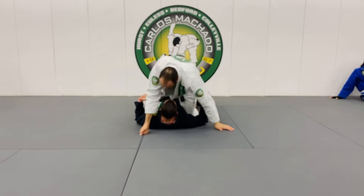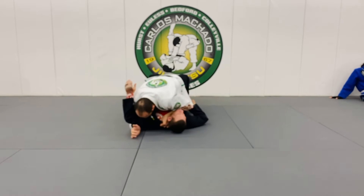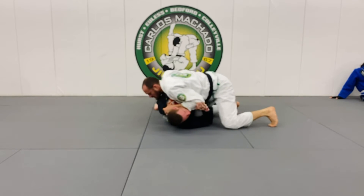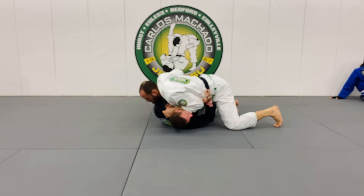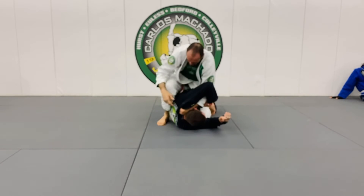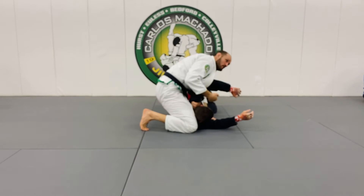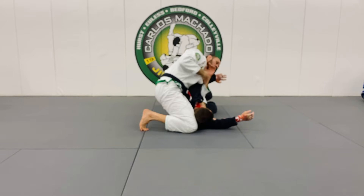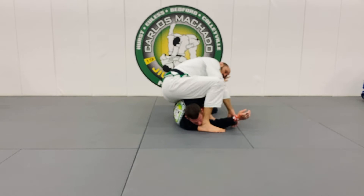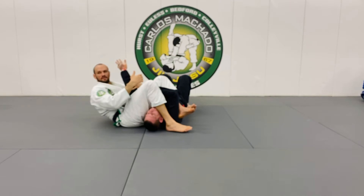So here, what we're gonna do: you get the boss grip here, you're trying for the choke here, you scoop under, let's say you forgot that leg, you step over. Now I'm reaching here, he turns to the side. I'm just gonna crank his head, and he's probably gonna reach over with this arm and help his neck. From here, my left knee goes to his chest, my right foot steps right about here. As my right knee drops, left foot comes up, and I've got a boss grip with an S-mount.